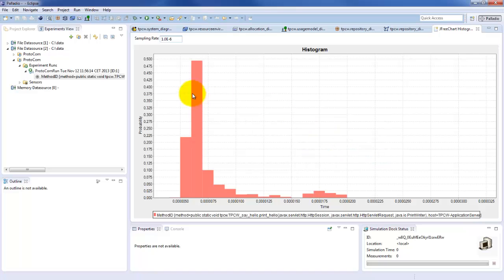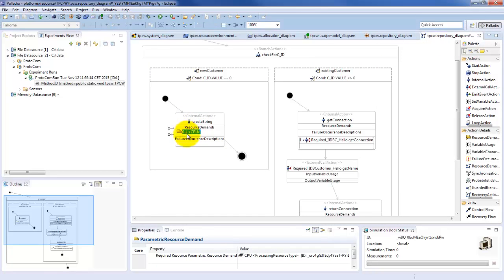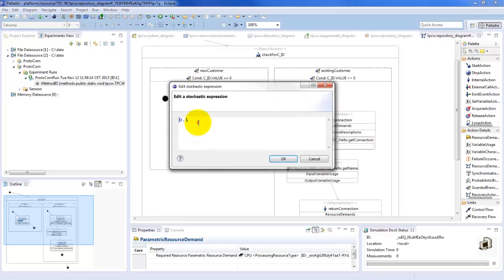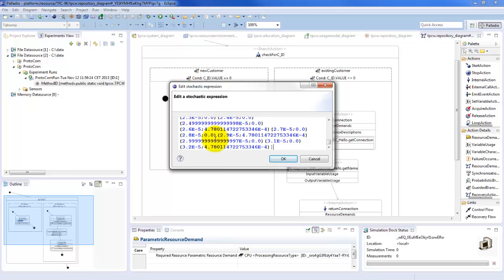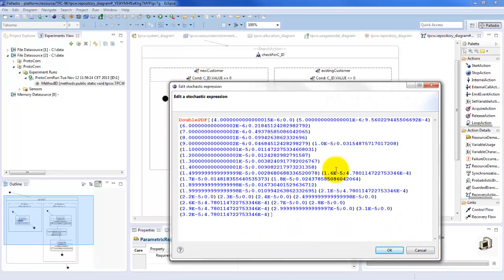I can now close this window and go back to my model. Here I can double click on this parametric resource demand, remove the value I just estimated, and enter the value of my clipboard via Ctrl V. What I get is basically the histogram specification directly inside the model.